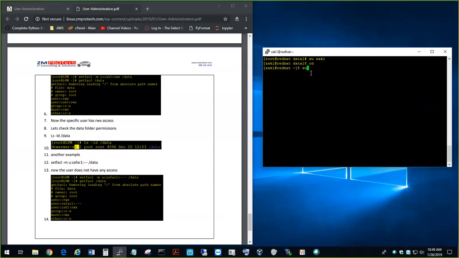But if you're a regular user and you try to switch to another user, it will ask you for the password. Remember that. Again, if you are a regular user and you try to switch to root, it will ask you for the password. Okay, so let me go ahead and go in here, data, ls. There are 10 files in there, so I'm going to try to make more files. Touch y.